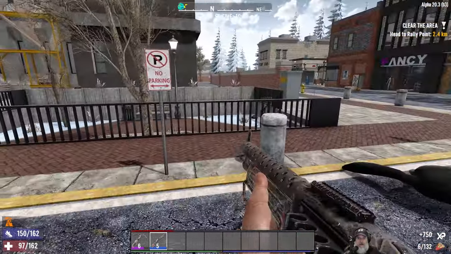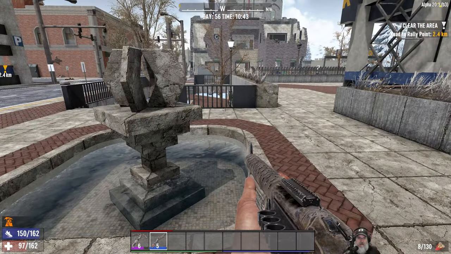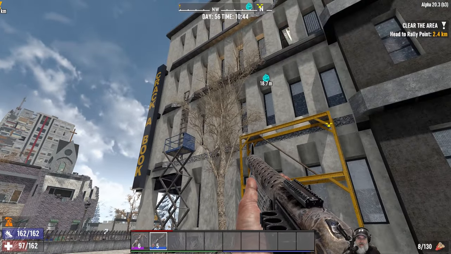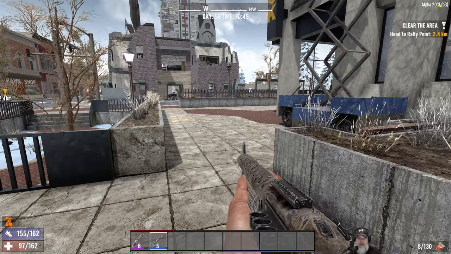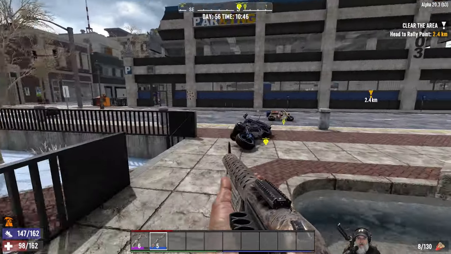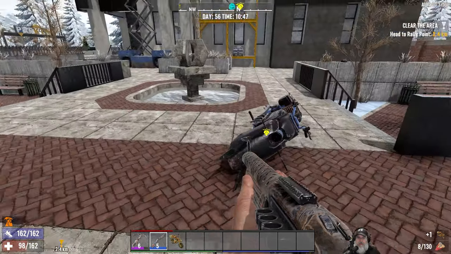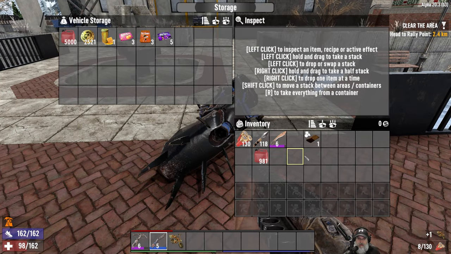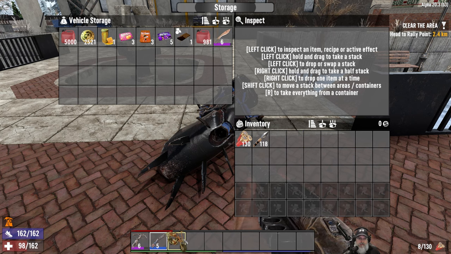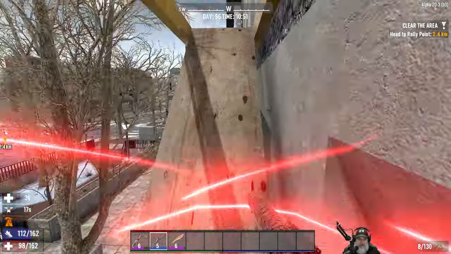Okay, got him out of the way. Okay, let's go get our stuff. I still hear footsteps. Oh, are those guys still in there? All right, you know what? Let's do this. Let's pick this up and put it in here. We'll put all of this stuff in here. Okay. Let's go back up and get our bag, and then we'll figure out where we are from here.